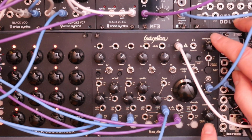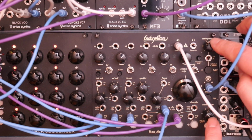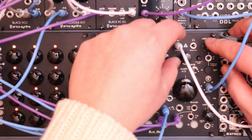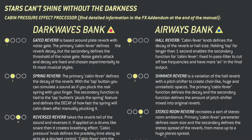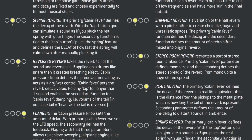And this effects section is a lot deeper than this sort of slim end of the panel might have you believe. It's the same as you get, like I think I said earlier, on the Grand Terminal in Milky Way. On the Grand Terminal, it goes across the top of the module. Here it goes across the side. The difference here is that it's got an extra 8 algorithms for drum orientated effects, like I said earlier.